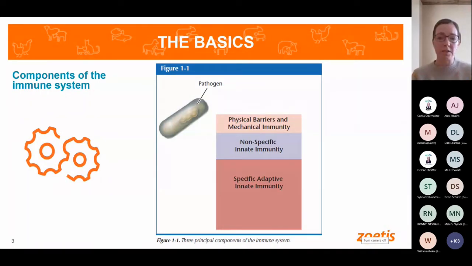And then non-specific immunity. In the case of the udder, that would be your somatic cells, all of the cells that enter the udder when there is a bacteria or a virus or whatever that is present in the udder, and how that then fights the infection, right? And then your non-specific immunity would be your white blood cells that are circulating, that are always there. I always call them the soldiers because they are constantly going through the circulatory system looking for foreign pathogens, right?